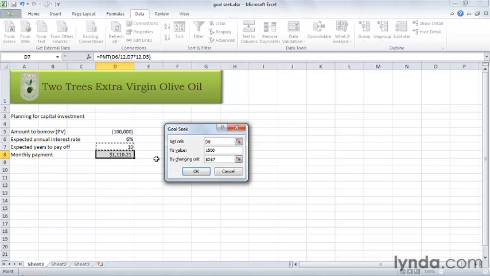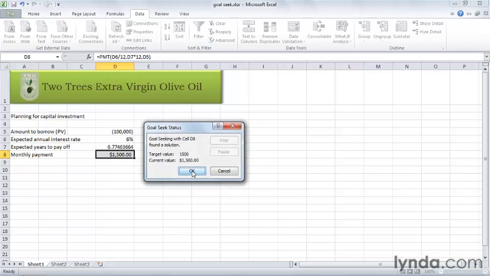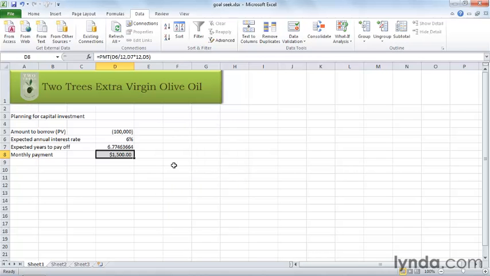So click that years, click OK, and now it tells us that rather than paying it over 10 years, we can pay it back over about 6 2/3 years so that we can pay the higher amount of $1,500 at 6% per year of a $100,000 loan. And click OK. And now you see that number is permanent.